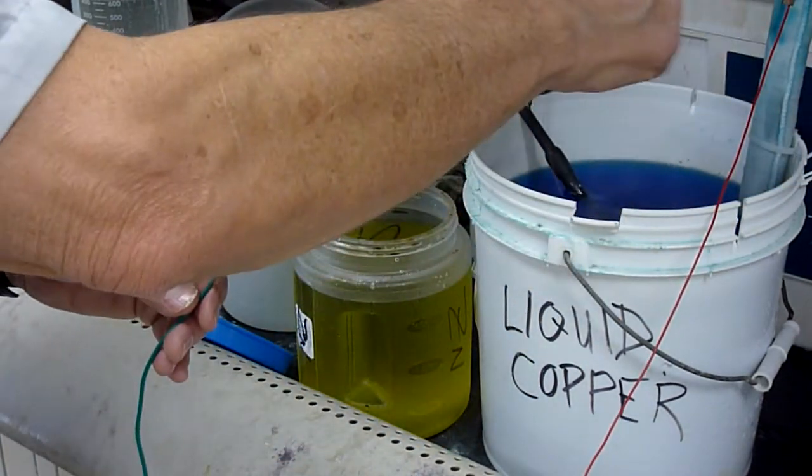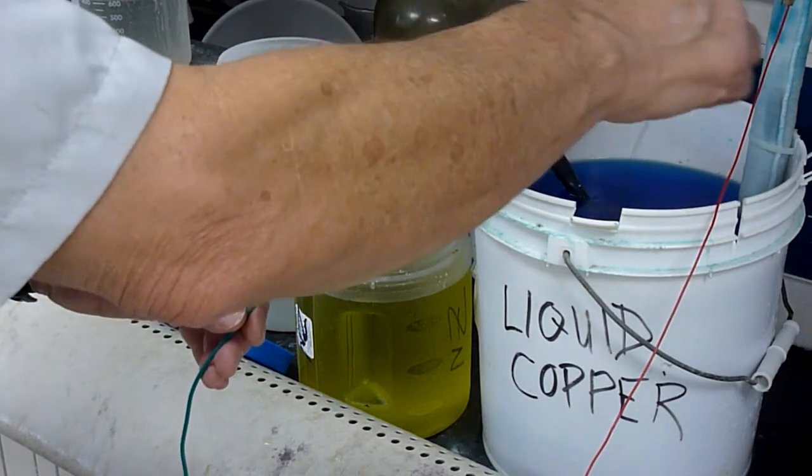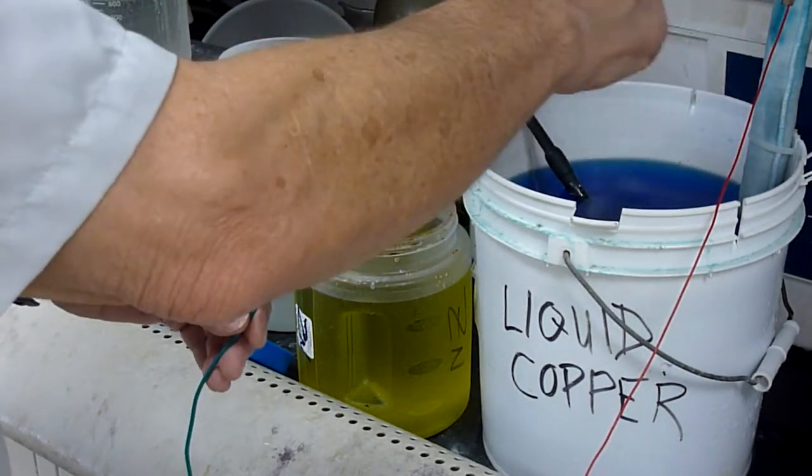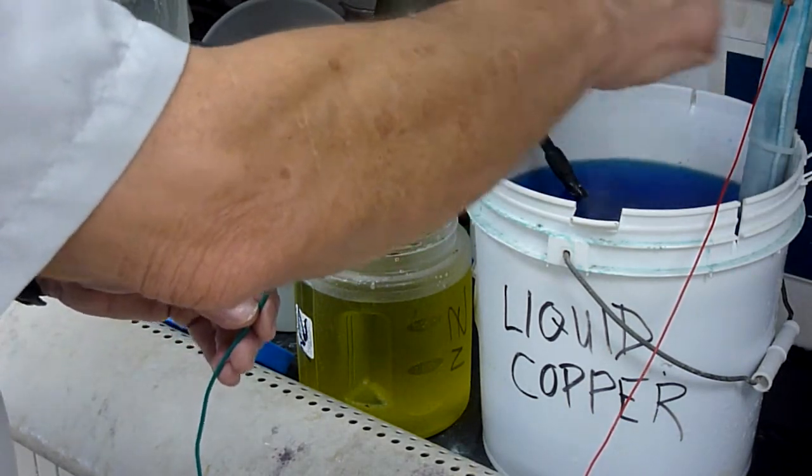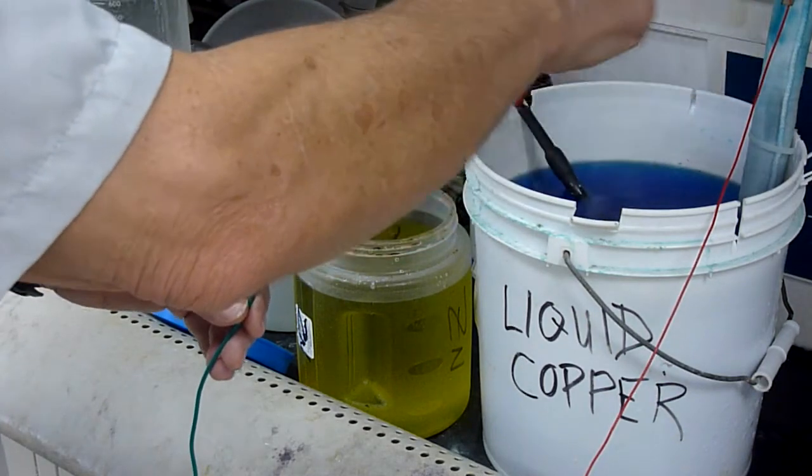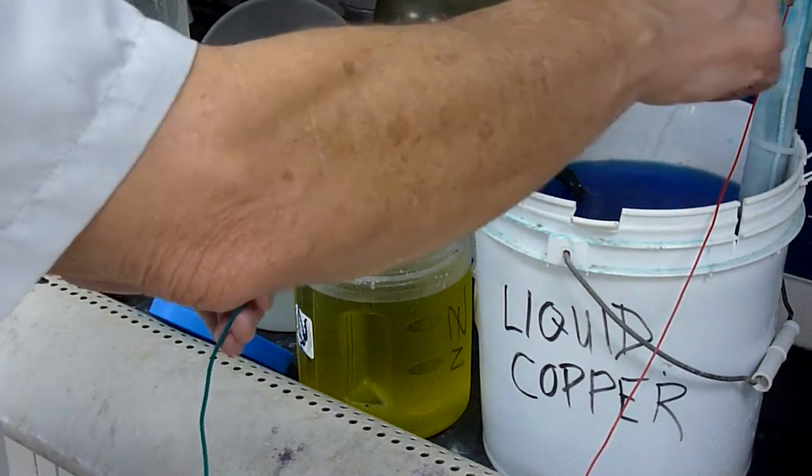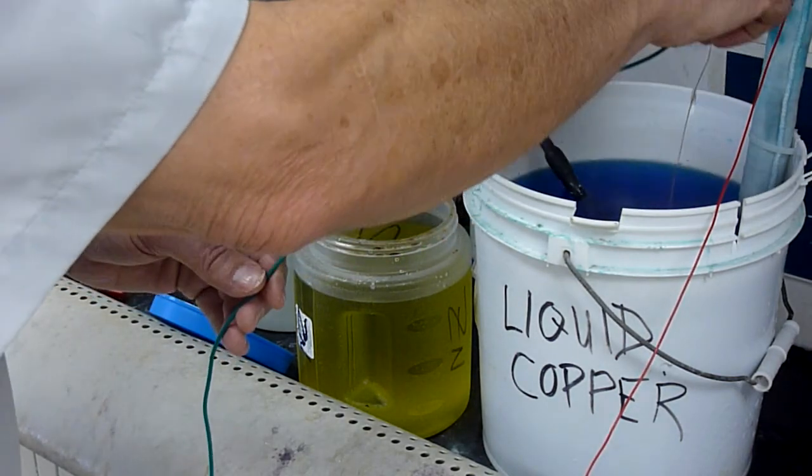Okay, checking my power supply down below, I'm seeing 0.2 amps. This is three square inches of material. I know that if I was plating at 60 milliamps, I would be at about 3 amps per square foot. I'm at 200 milliamps, so I'm at roughly 10 amps per square foot.